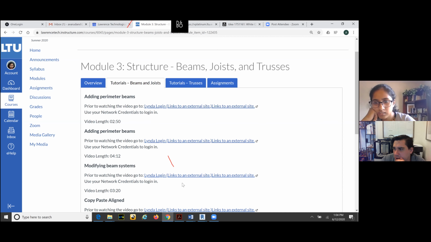Let me see, I think I taught it in summer. Does it allow me to go back to summer of 2019? Summer of 2019 is here. Let me see if the links are in summer of 2019 properly. Module 3, structure, beams, and joists. Yeah, so the videos are here. So let me copy. These are all on Lynda. Those are on Lynda too. Okay, let me. So let me copy the. I can't edit it, since it's an old course. Okay, I'll email someone about that and I'll see if I can get that fixed. Okay, would you want my banner ID or anything? No, I think everyone's going to have that same problem. So. Okay.